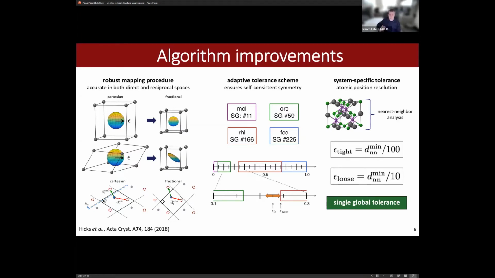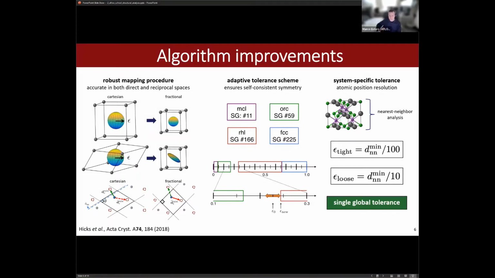Instead of saying the tolerance is 0.1 angstrom, we make our tolerance depend on the system. 0.1 angstrom might be good for a lot of systems, but for other systems, it might be a terrible idea. You can imagine that for a system with a very large volume, 0.1 angstrom is not that much. If you go to a small volume, 0.1 angstrom percentage-wise is just a lot larger and will have a lot bigger impact on whether or not we consider a symmetry operation a match.